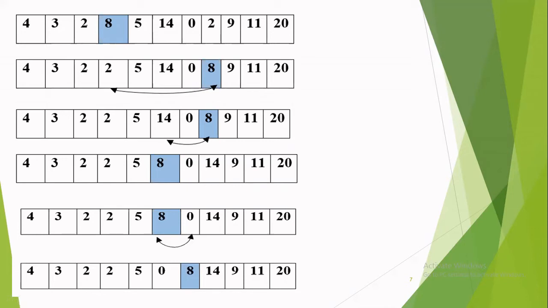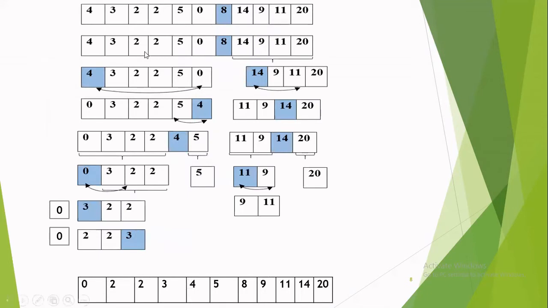Now it is time for partitioning the list. After partitioning, you will find two sublists. So one sublist with smaller elements and the other sublist with the greater elements than the pivot element. Okay. Now on these two sublists, again you are going to apply the same process. Let us first consider the left sublist.